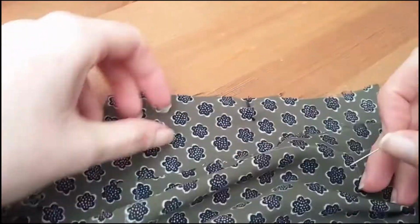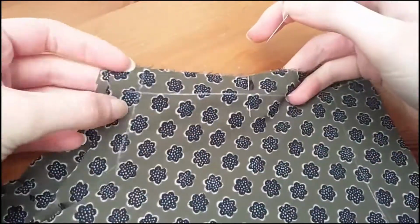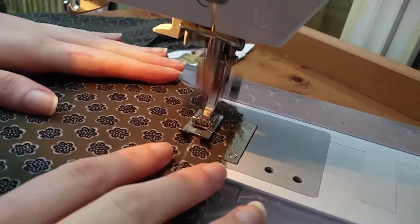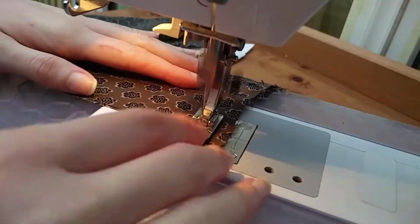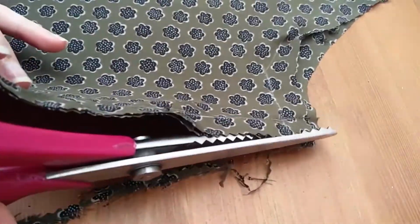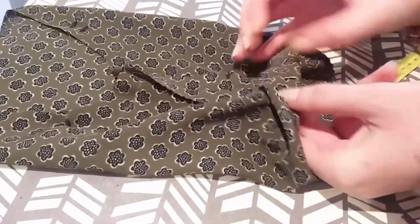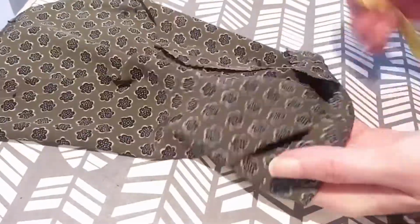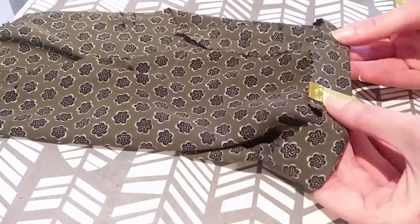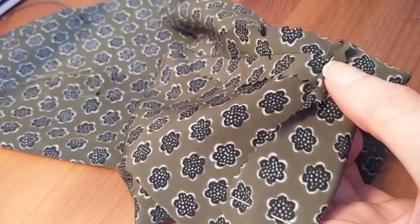Then, remembering to return my machine settings to normal, I pinned together the sleeve seams and stitched them in place. Then I did the usual pinking and pressing routine before measuring and pinning in place the sleeve hem. I had decided that to reduce bulk, I would just pink the raw edge of my hem and do a single fold. I then did a blind slip stitch to sew the hem in place.